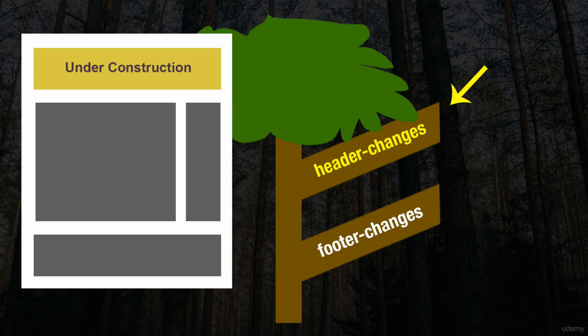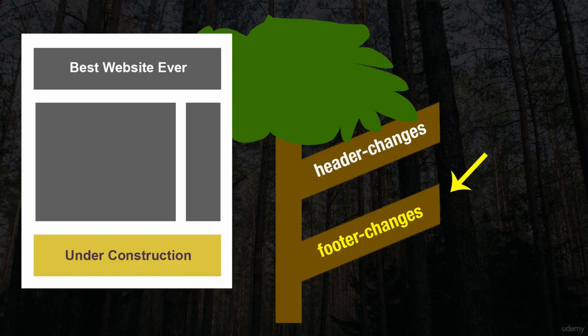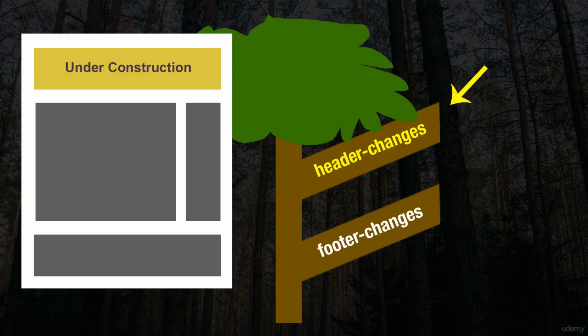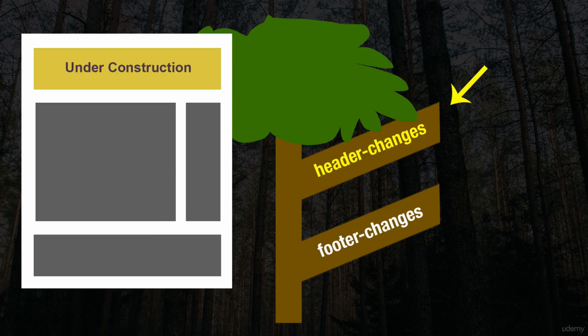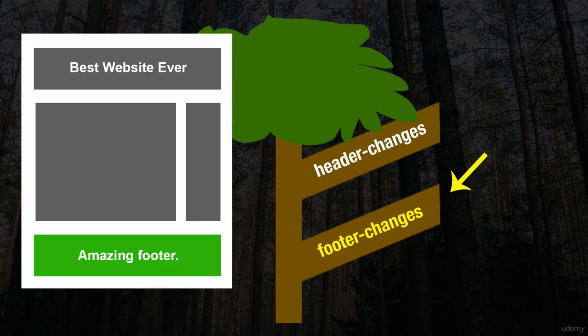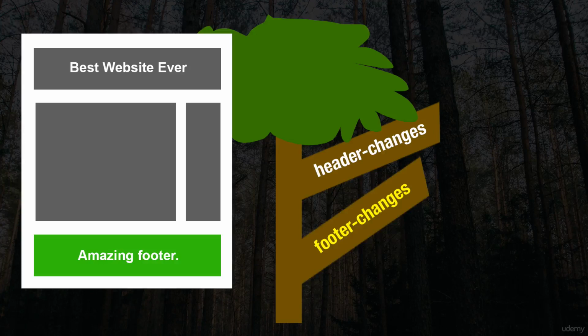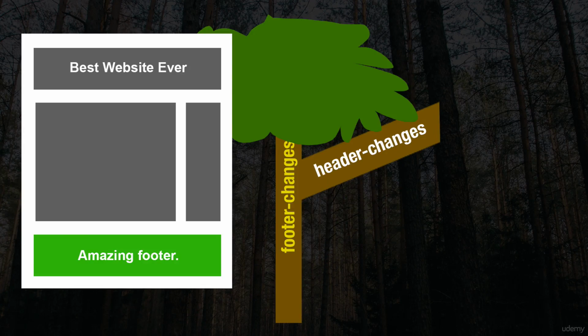When we make any changes related to the footer, we check out the footer changes branch. We can hop back and forth between these 2 branches, or between these 2 versions of our project, throughout the day. Git tracks the branches separately from one another. So it is not a big deal if we finish one feature first. So let's say we finish the footer changes and we are ready to go live with them. All we do is we take that footer changes branch, and we just fold it back up into our tree, or we merge it into the tree.